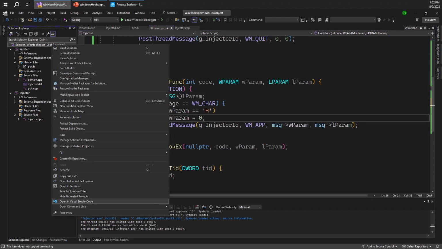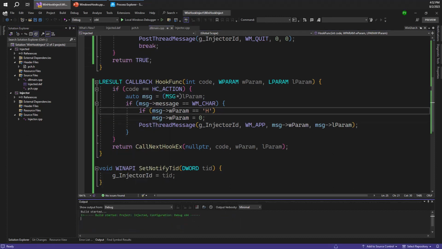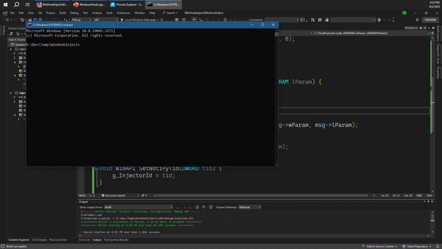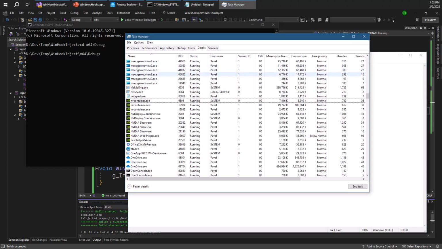So now we can try it again. Let's this time try this with a command line without actually having to use the debugger here. So let's go to x64 debug. Let's launch another Notepad here. So here's a Notepad. So here goes, and of course we need the process ID. We could add code to actually search for Notepad, but in this case I'm going to leave that as an exercise for you. So that's 86868, a nice number.